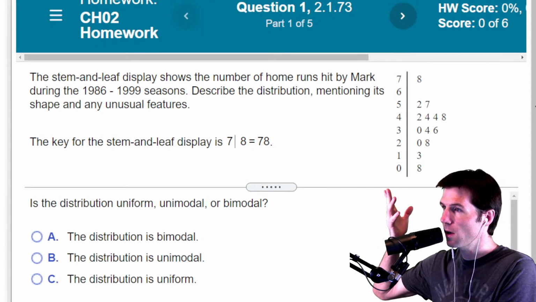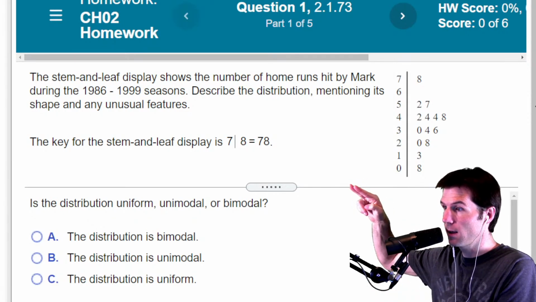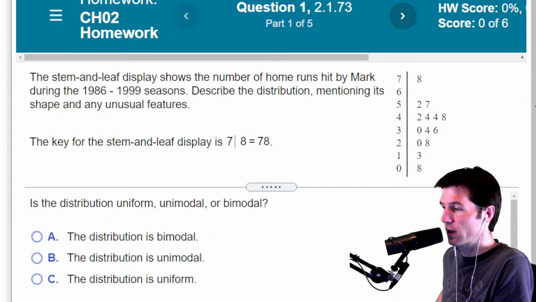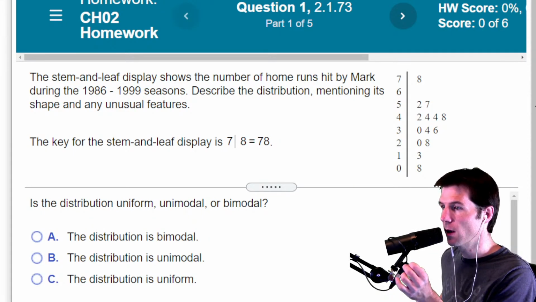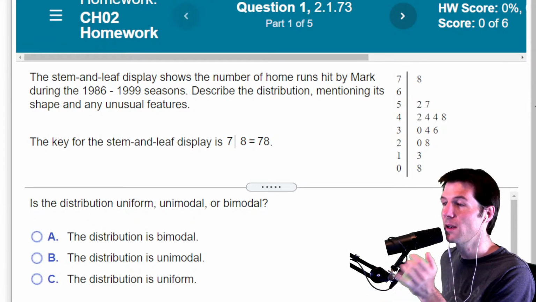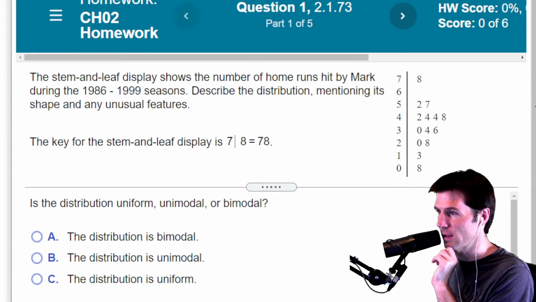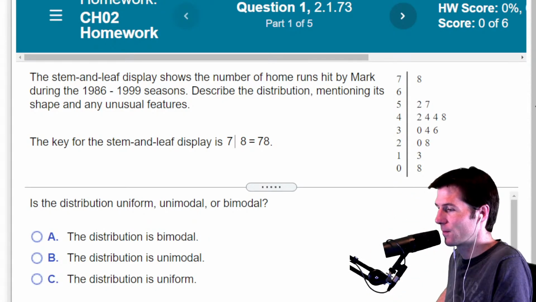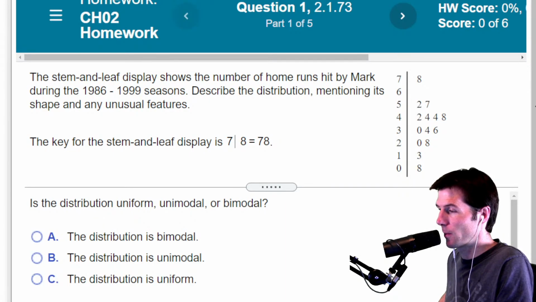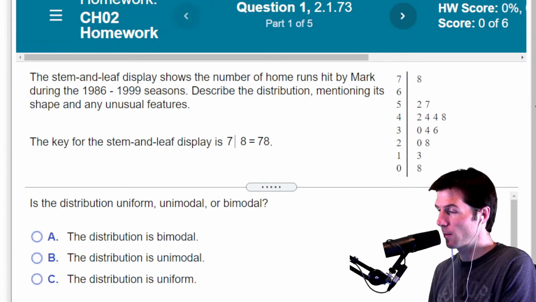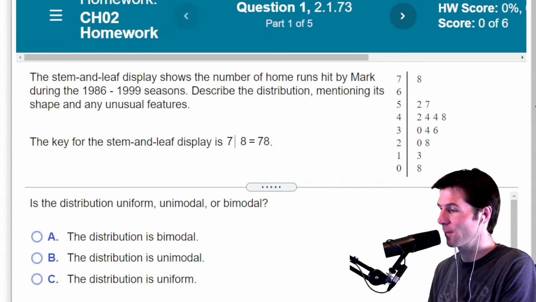Look at this. Looking at the key right there, what was the most amount of home runs he hit in a season? Take a moment and think, okay, a stem and leaf. We're asking how many home runs did he hit in this season? Your numbers might feel a little bit different. That's quantitative. So this is a stem and leaf, which is a univariate display of quantitative data.